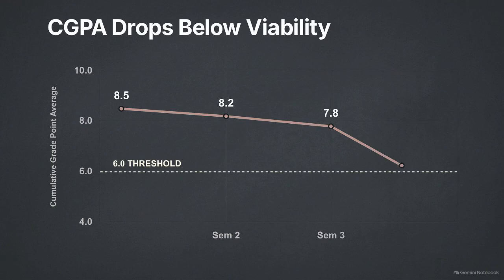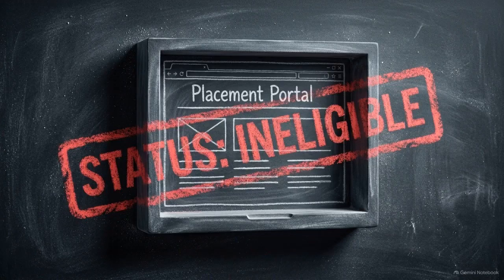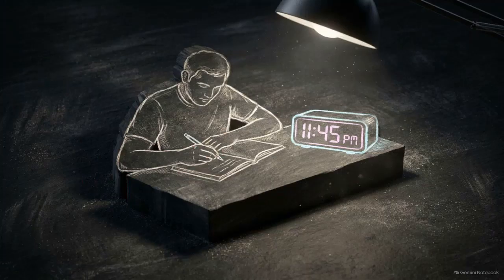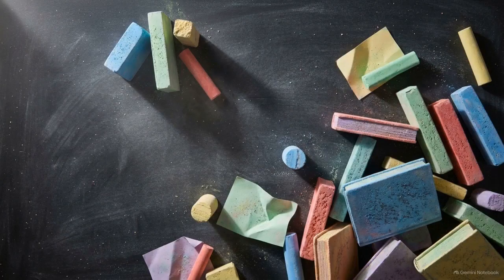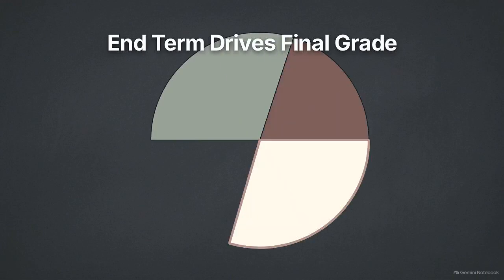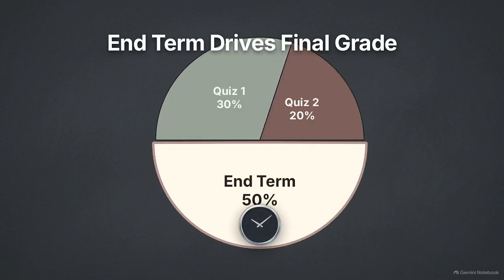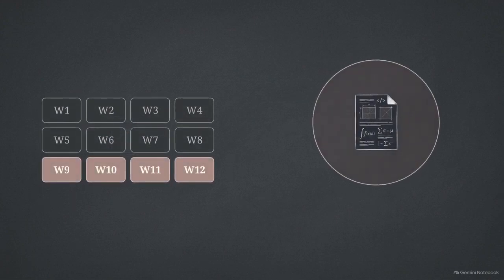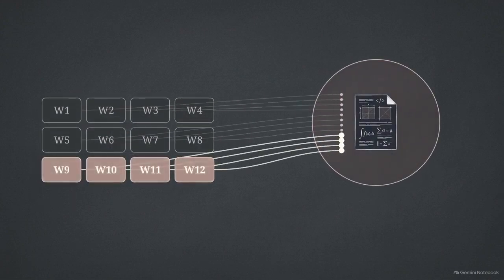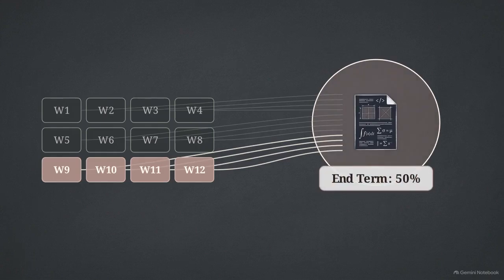A failing grade creates a cascading delay. When your CGPA falls below a 6.0, it stalls your progress through the foundation level and complicates your eligibility for future placement cycles. The situation is precarious, but there is still time to recover. To do that, you must move away from general study habits and adopt a strategy built around the specific weightage of the final exam. This walkthrough deconstructs the remaining syllabus and provides a comprehensive formula sheet designed to address the specific scoring requirements of the end term.